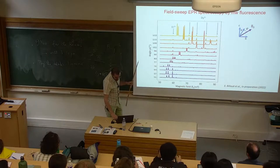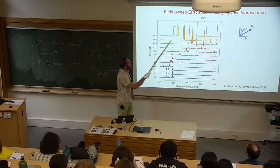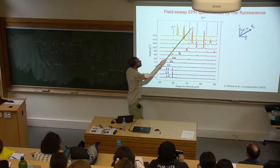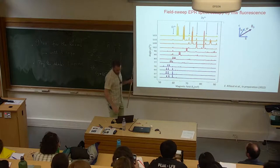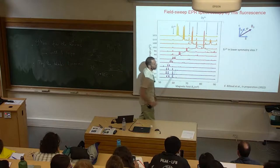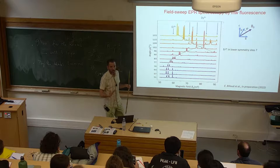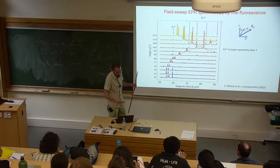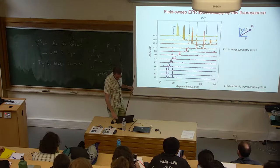We can identify most of these lines. This is the erbium that we are looking for. This is actually dysprosium. And this is very likely erbium ions that are in lower symmetry sites. But this is to show that really it's a spectrometer. And we see things that we don't actually understand.